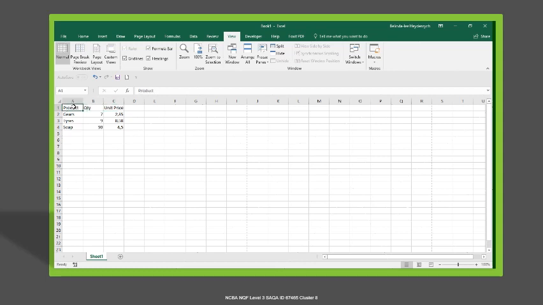Go and try that. Pause the presentation, open up a spreadsheet, type this information in, and then move on. Good luck. Don't worry too much about your spreadsheet looking great at this point in time. You may have columns that are too small. You may have information that is not properly placed. That is what we will be getting to in the next couple of slides. I'm going to show you how to format your data in a specific way.